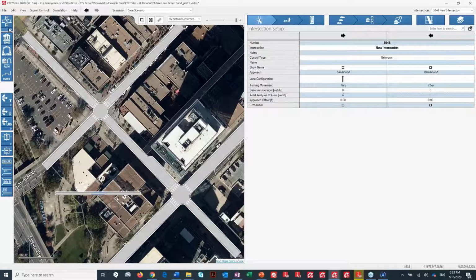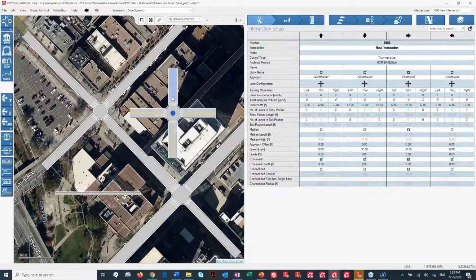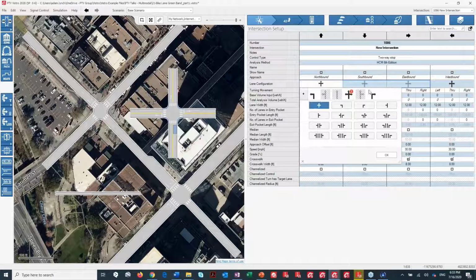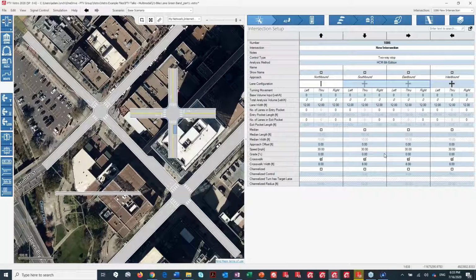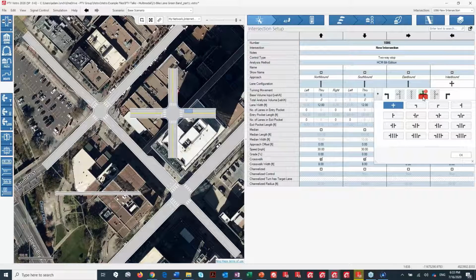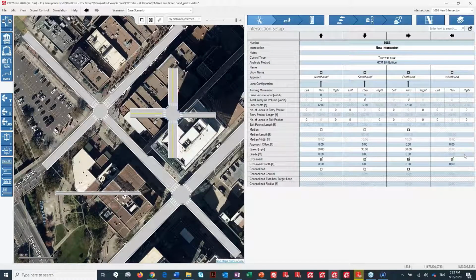To create this connector, you can go to maybe a 2-way stop control, make an intersection, and the quickest way to do it is to turn the first 3 approaches into only a through lane. Then you can delete the 4th approach, the lane configuration.